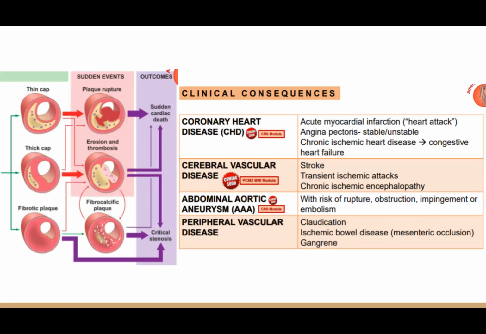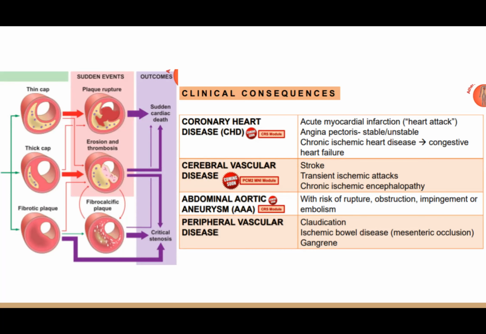Clinical consequences: plaque rupture, you can get hematoma there, blood leaking, erosion and thrombosis. Remember, thrombosis can result in occlusion, and then fibrocalcific plaque, which is stenosis. If you have something that is stenosed, then you are not going to have good compliance, and compliance is important to adjust to different changes. So that is not good. Some clinical consequences, again, this is really important. If something has a consequence down the road, you need to take note of this.